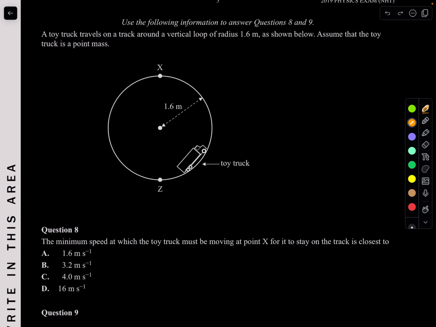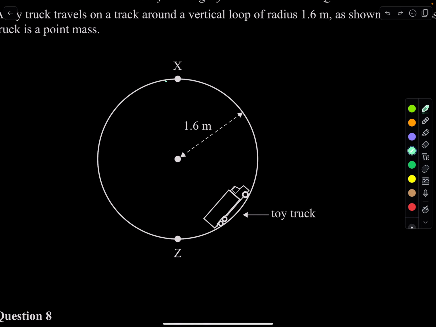A nice typical question. So when the truck goes over here, let's just imagine the truck's over here now, and we want to calculate the speed. Let's actually draw what the forces are. We know that the net force is going to be acting downwards. Remember, it's the centripetal force which acts towards the center. So our F net is going to be acting towards the center. We also have the force of gravity. I couldn't draw it in the center because it's kind of too much, but imagine force of gravity, which is mg. And we're also going to have a normal force that's going to be acting down.